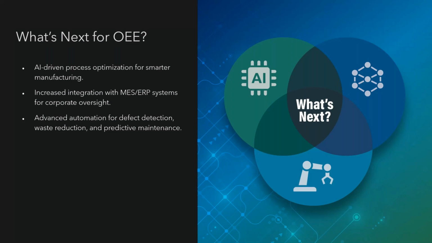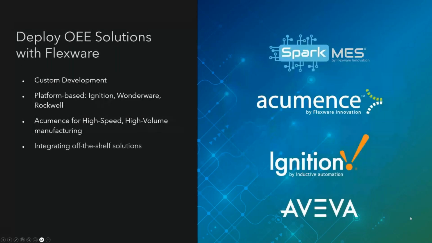So these can go really hand in hand with OEE. So it's important to have your OEE tools leverage the full ability of your automation and vice versa. So those will go hand in hand together. There's a lot to consider, a lot of features that you can implement to drive value within your organization.